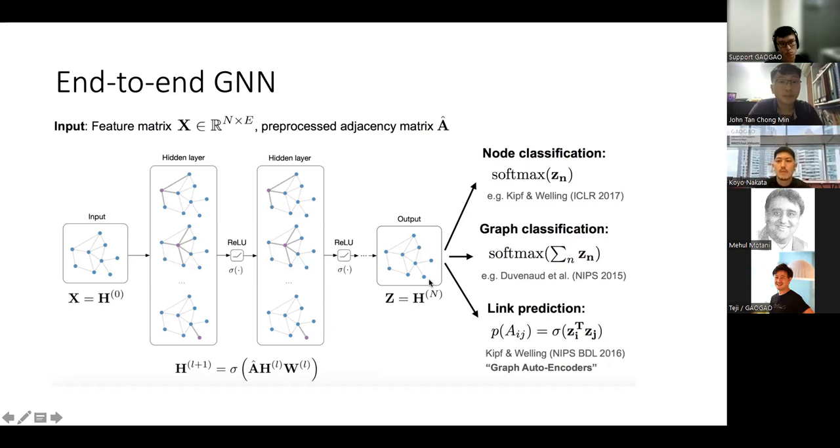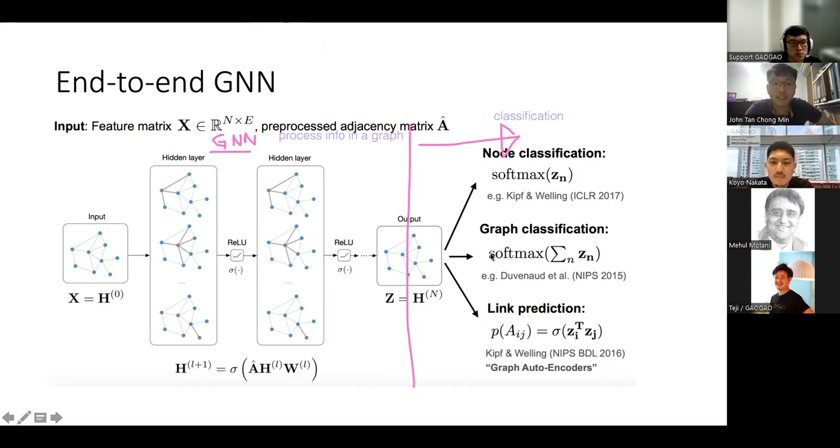As I said earlier in the first slide, this part here is processing over a graph. You can treat this part like a CNN, or in this case, a GNN. This part is really just to process information in the form of a graph. And this last part is the typical classification process that we normally do for CNNs. So you choose whatever aspects of the information you want to capture, and that will be the part that we classify here.